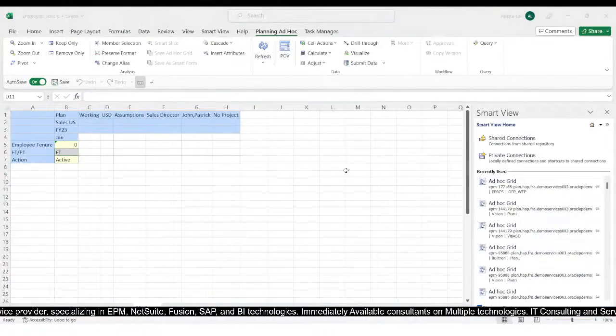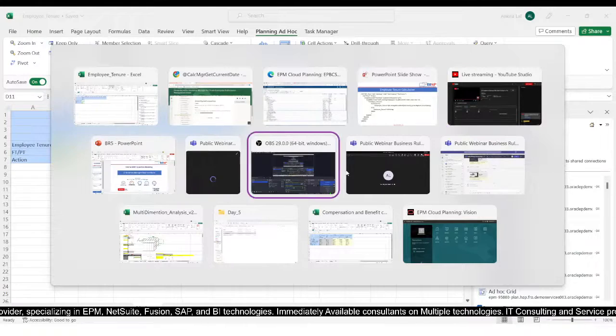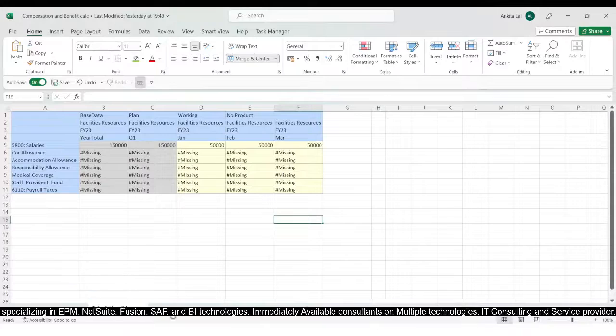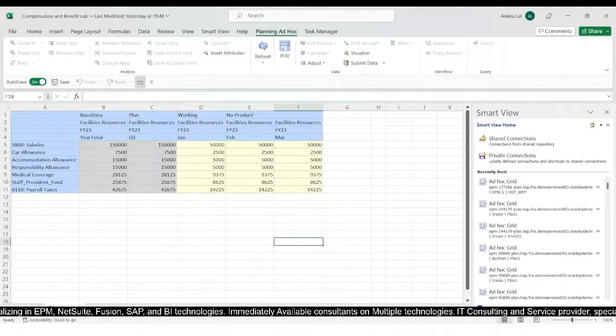Now we will move to our next requirement, which is the compensation and benefit calculation. In the given case, we can see that we are calculating the salary for an employee.